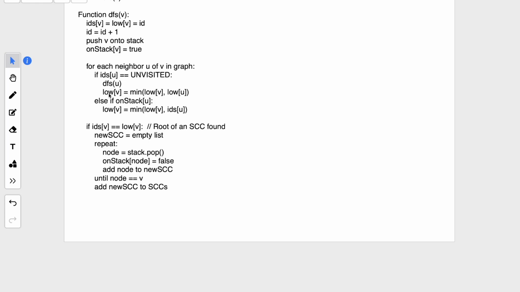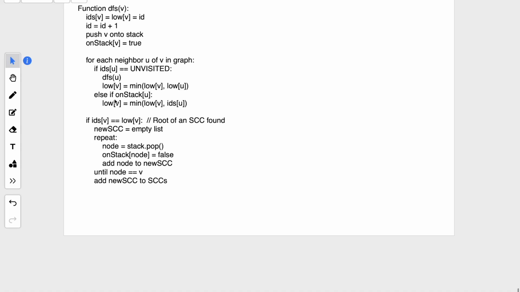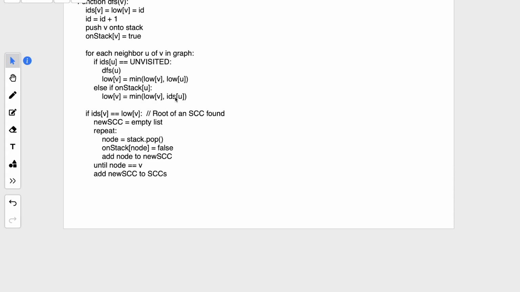So this line will come into picture after this DFS is complete, right? When the U is completely processed. So after that, we will just compare the low of U and V and store the minimum of them into the low of V. If the node is not unvisited, we just check the minimum of low of V and the discovery of U, right? So as you see in the dry run again, if the node was visited already, we just compare the discovery of the visited node and low of the current node, and store the minimum value in the low of the current node. So we're doing the same here.